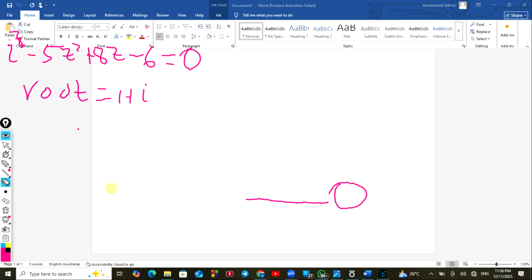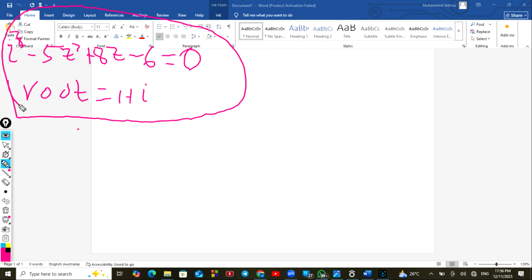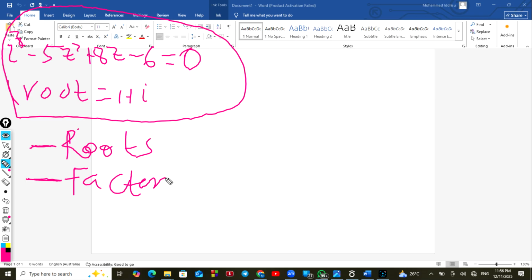Okay, so in order to solve this very question, one must have great fundamentals of roots of an equation, or roots of a function, and then factors of the function. So I'll take my time and take you through some practical examples so that you understand the difference between roots and factors.